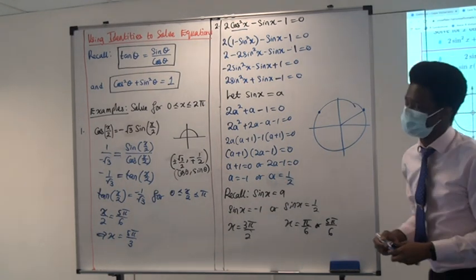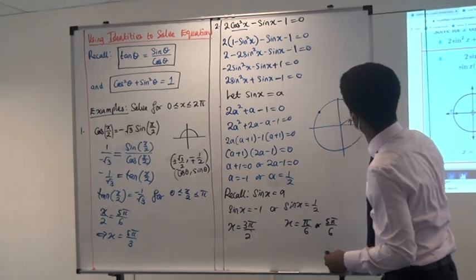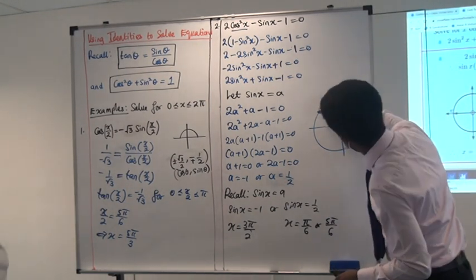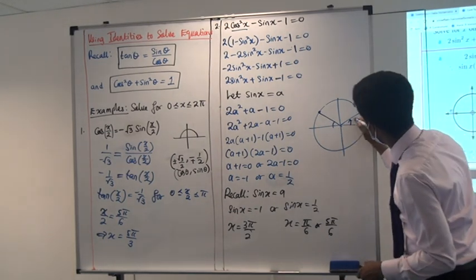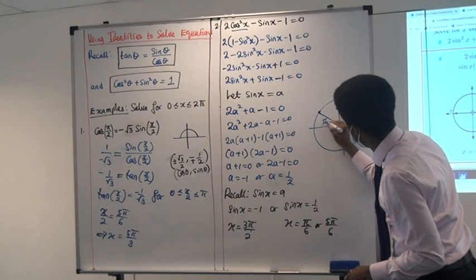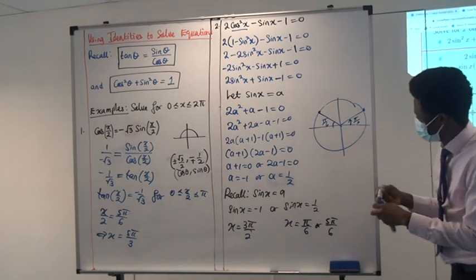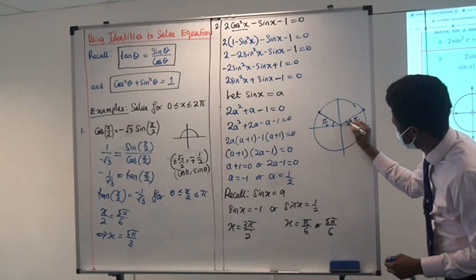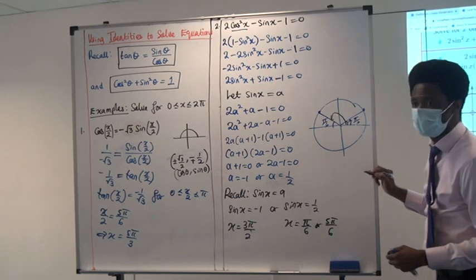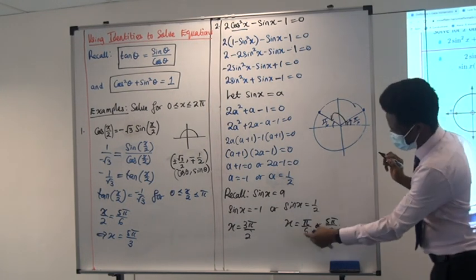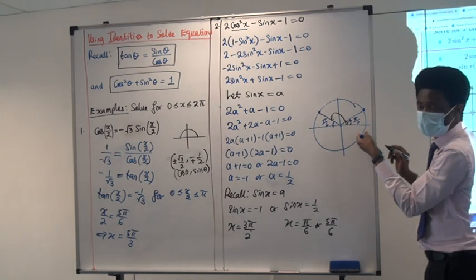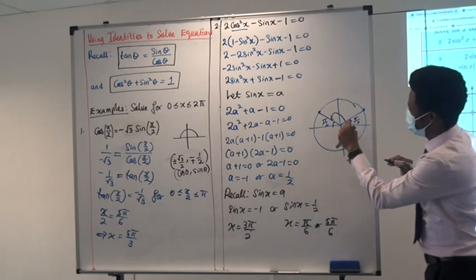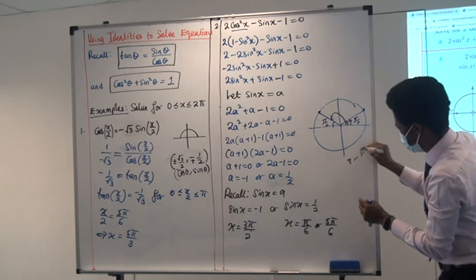If you don't know what to do, the first one is pi over 6. You already know the reflection is here. This angle, we also have the reflection here. So if this is pi over 6, this is also pi over 6. But the angle you are looking for is with respect to the origin. So one of them is this, the other will be this. So which means when you get your pi over 6, the other will be the entire straight line, which is pi, minus the pi over 6. And that gives you this.